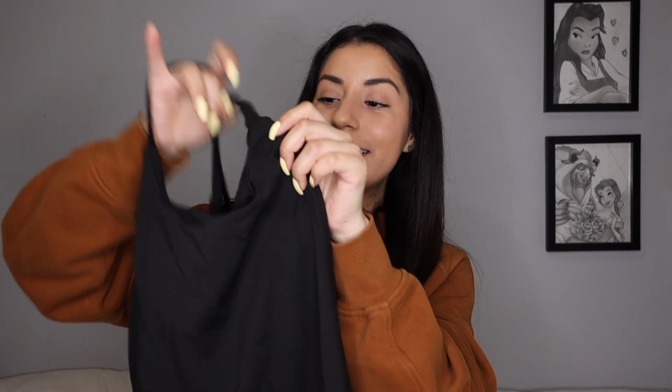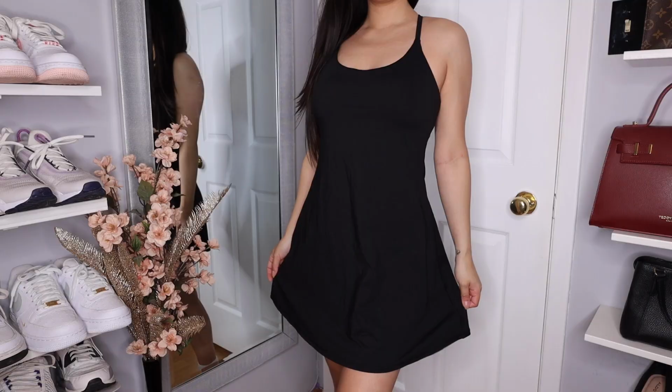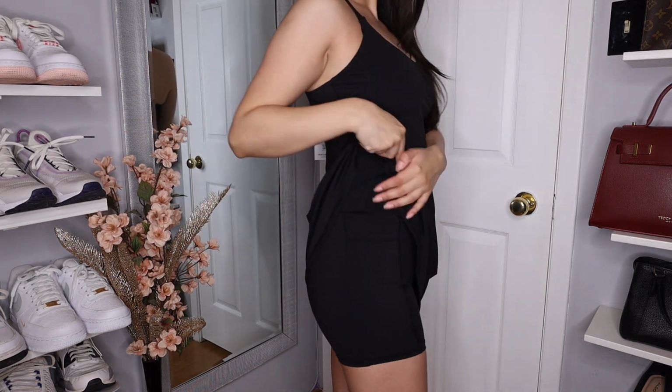They started making these dresses in 2001, and since then up until now they've made 7 different changes to the dress to make it better. Speaking of that purple dress, they have improved it to be this one. So I did get a black neutral color. This is part of their Easy Peasy collection, which means the shorts are improved and you can go to the bathroom while wearing them. So this was the original one. That's so cute. Even if you want to wear it on an airplane, it's very easy to just go to the bathroom. So I love that.